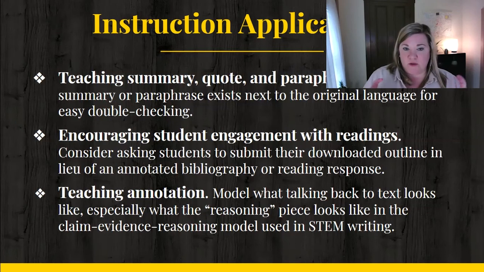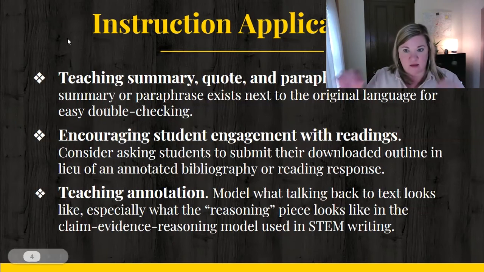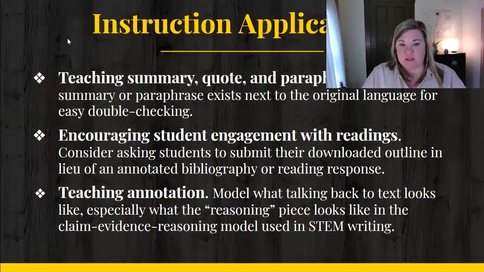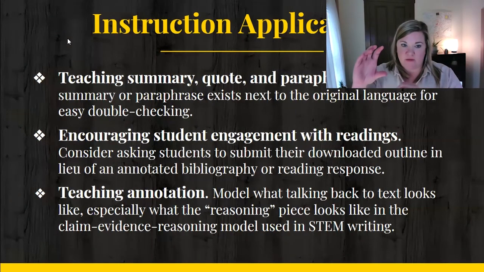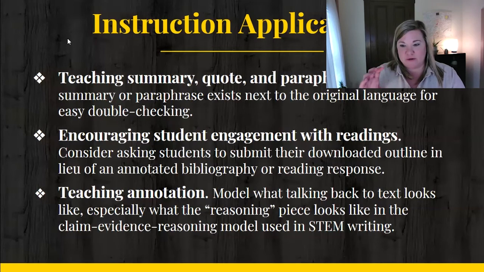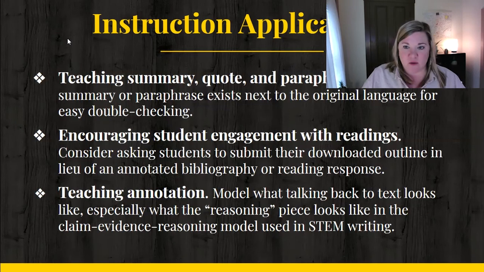So what you might ask students to do is highlight a quote that they are going to paraphrase, and then in the comment button, or when you highlight it and the comment bubble pops up, you can have students type their paraphrase there. And then when they submit that to you as an instructor, it would have the original text next to the paraphrase. This also helps students understand the last step of paraphrasing, which is you always have to go back to the original language to make sure that both you're using your own words and that you've captured the intent of the original piece. And so I think that this is a great way to help them see it side by side.